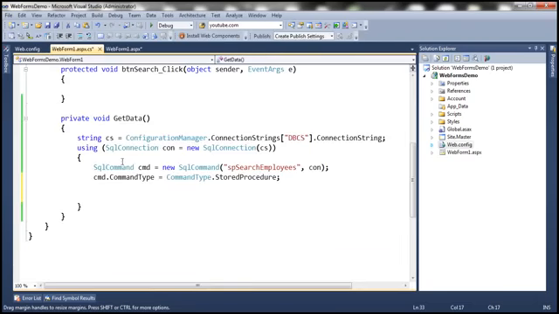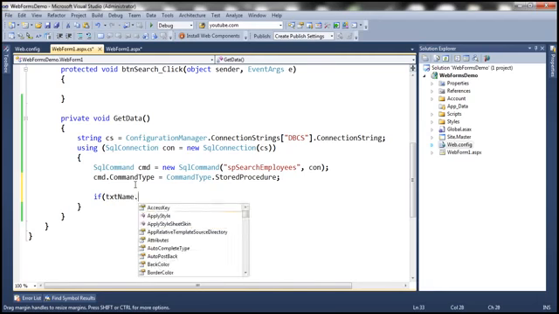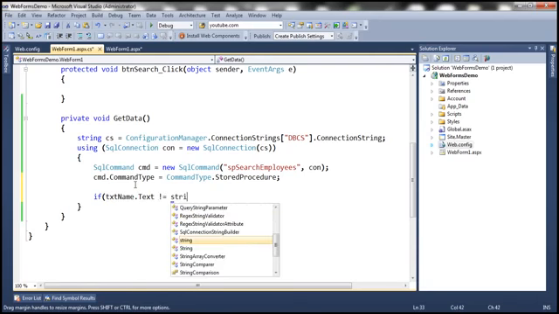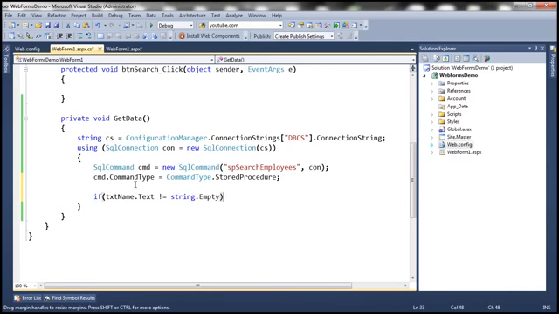Okay, so first of all we need to check if there is some text in, let's say for example, name text box. If the text is not equal to string.empty, meaning there is something, only then go ahead, create a parameter and then attach that to the command object.